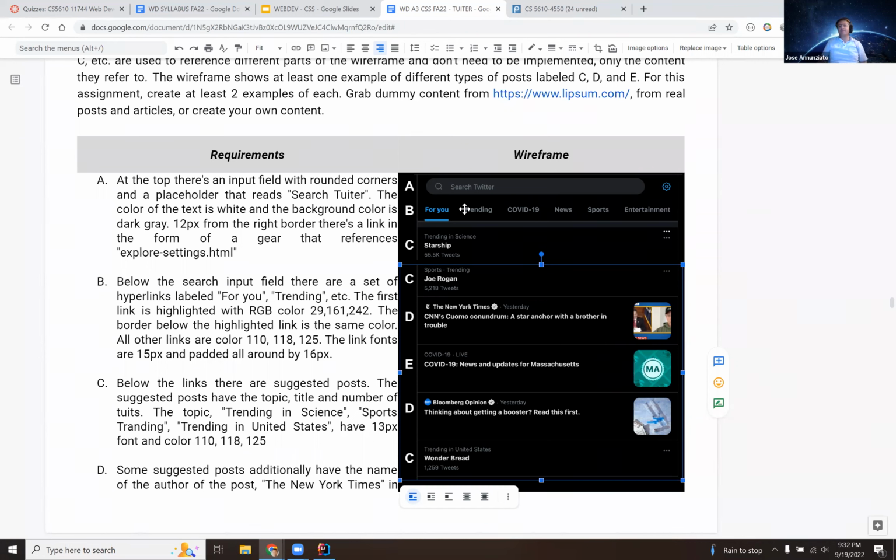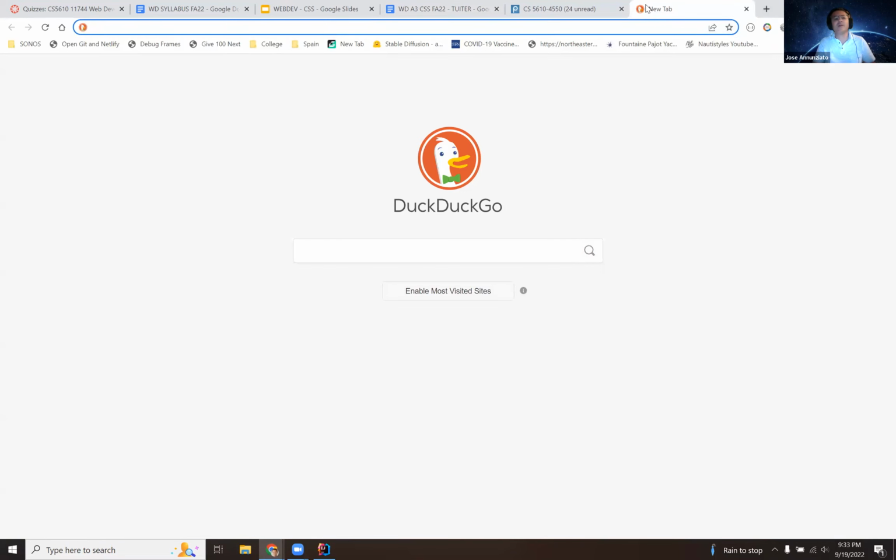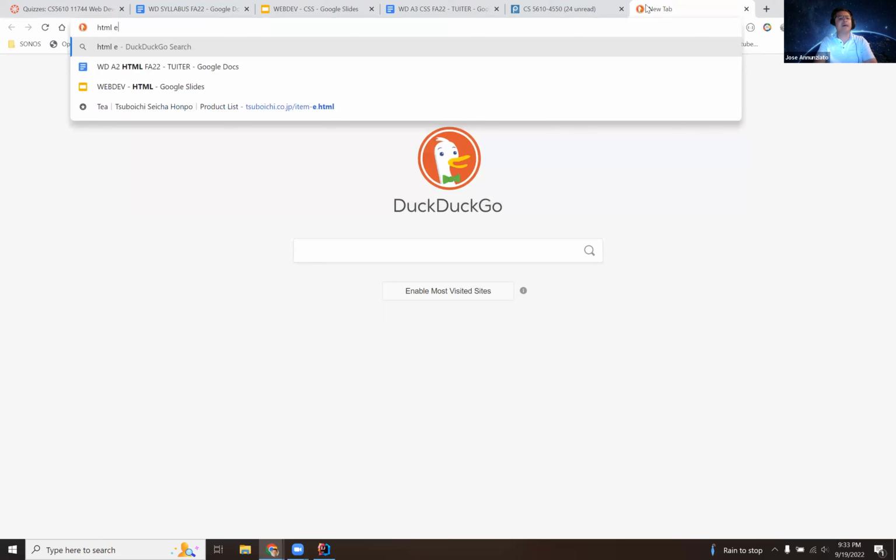Okay. For the cog here, this icon over here, and for the search icon, we're going to be using icons next week. So we have not introduced them just yet. So for now, you can use HTML entities.